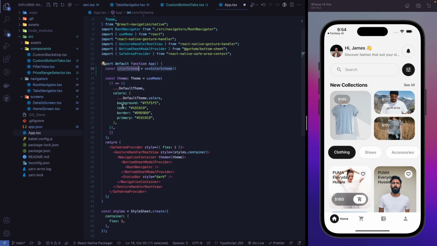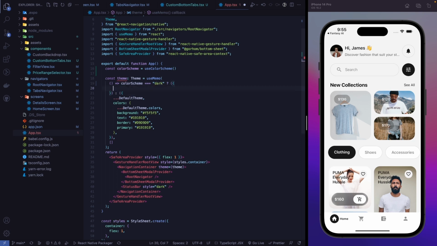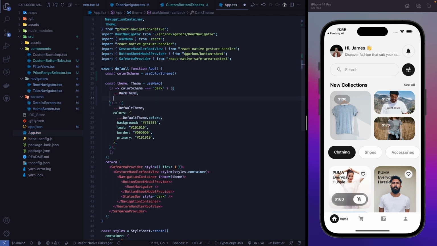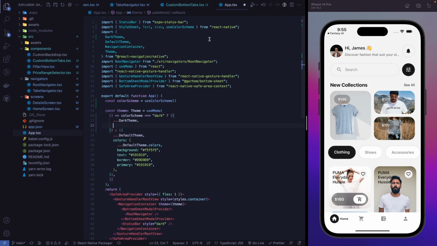If color scheme is dark, we will return a dark theme, which will also come from React Navigation.